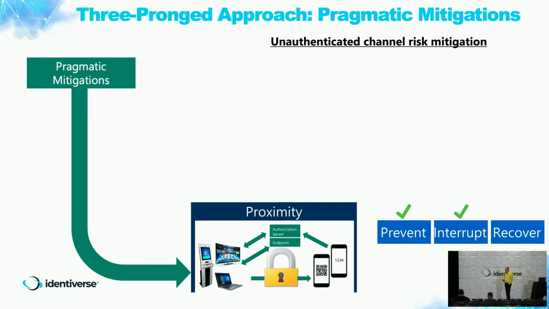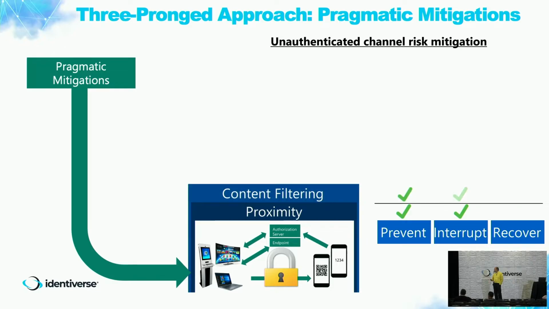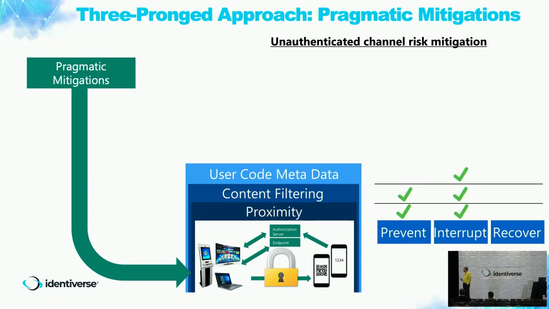Some of it is through geolocation, looking it up at the back end. Maybe there's something we can do over the network locally. Dave's been talking about that. And maybe leveraging things even like Bluetooth, et cetera, right? And there's content filtering, right? So when these social engineering emails go out, can we detect that there are authorization codes, or can we detect that there are user codes or QR codes being distributed in spray attacks, et cetera, right? So is there some work that we can do when a user code gets generated to hook that up to the content filtering side of things?